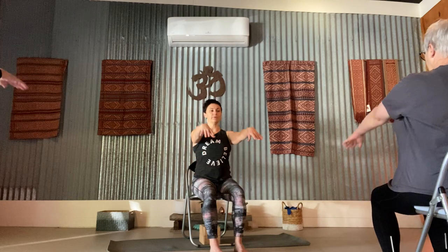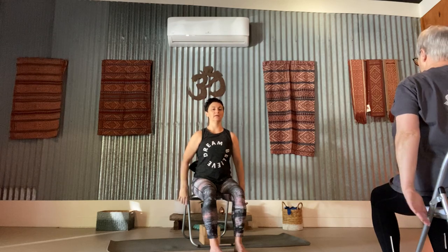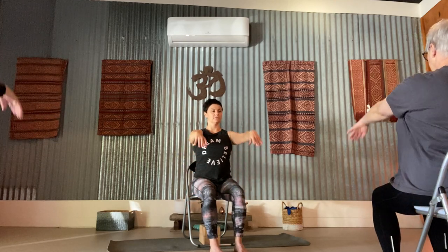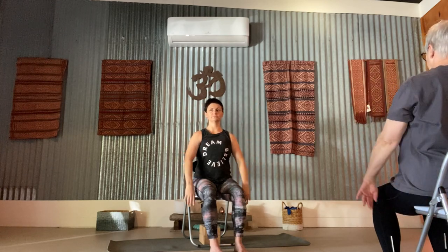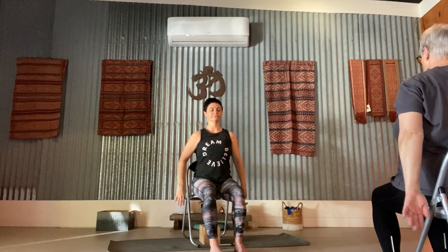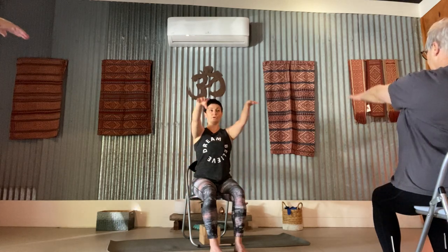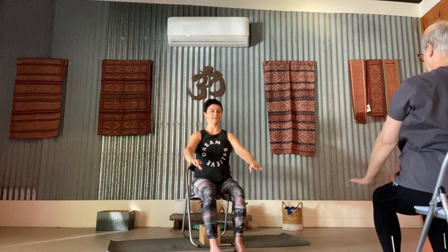Inhale, bringing the arms up, only halfway. Exhale, soften them back. In. And going with your own breath. Two more. And down. Let's take it up. So inhale, only going up as far as it feels comfortable. Exhale, soften back down with the breath.